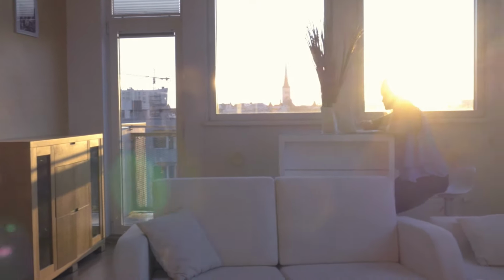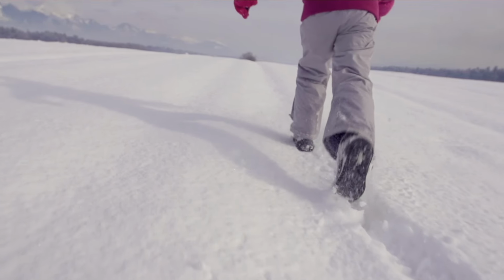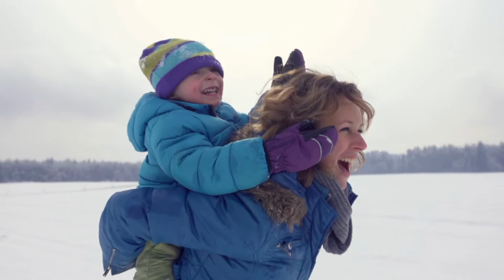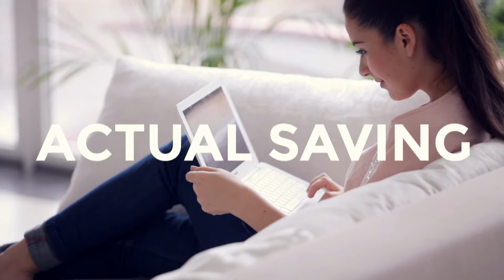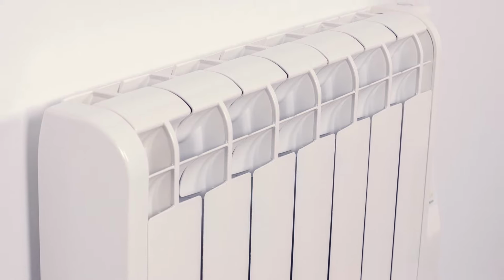The Kyros heating system will bring heat to all kinds of properties, whether it's for your home, hotel, school or university. It's designed with people in mind. Every day more and more people trust in us to provide a flawless balance between comfort and efficiency. They know we create energy smart systems, giving actual savings and superior warmth. That's what a heating system should be, and that's what we do for you.